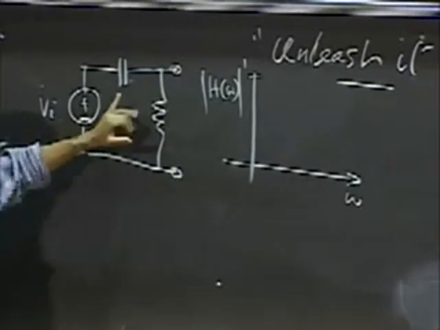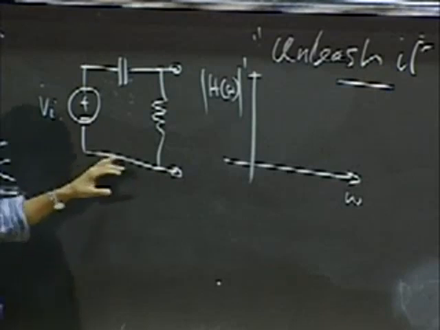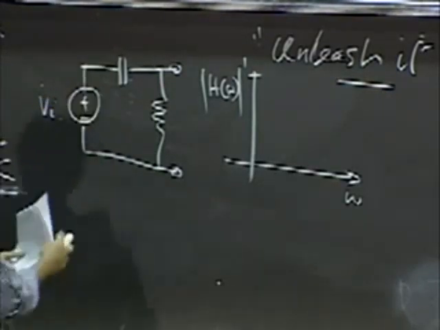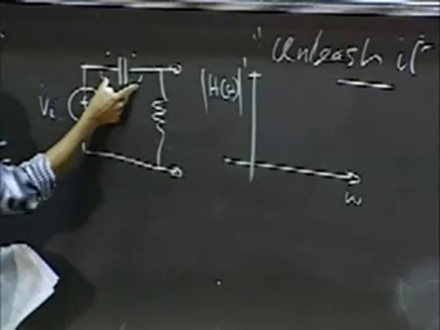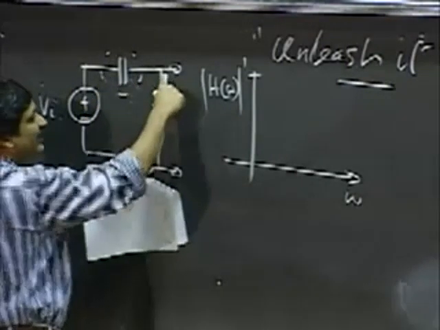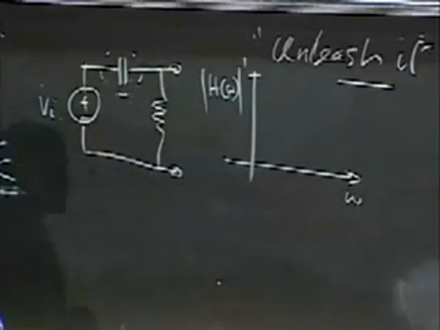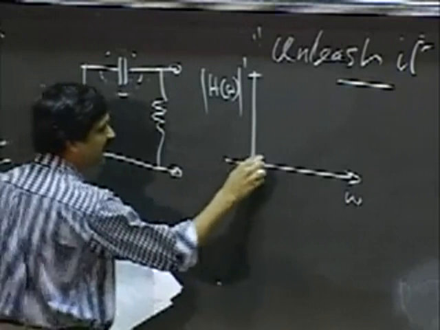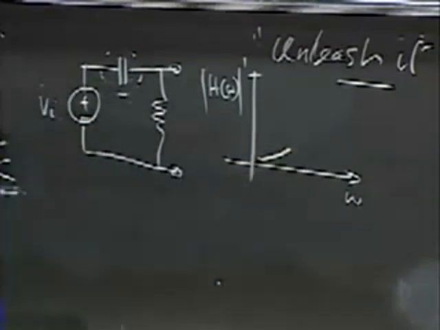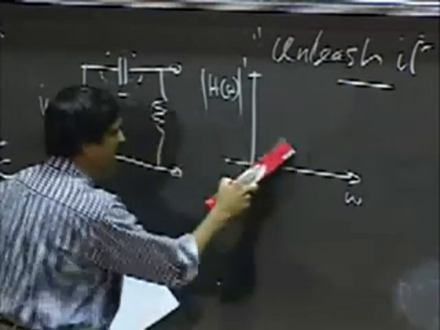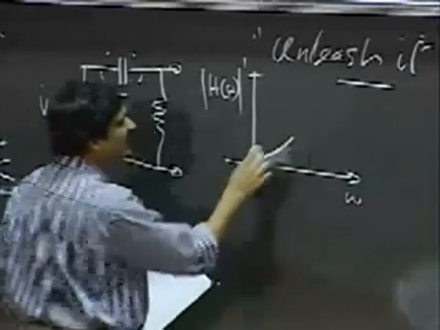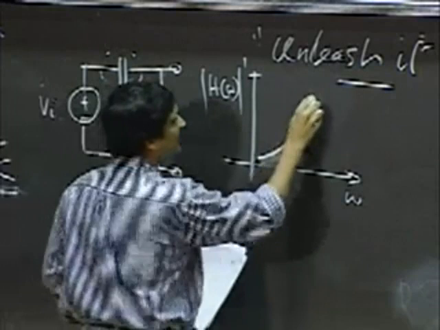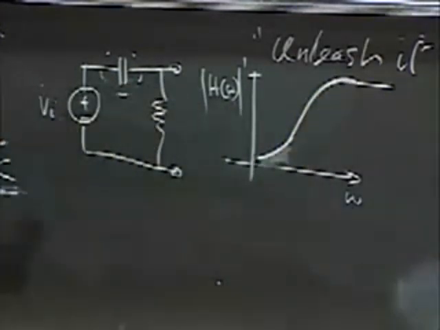At very low frequencies, what happens? At very low frequencies, the capacitor looks like an open circuit. So if this looks like an open circuit, then very little voltage will drop across this resistor here because most of it is going to drop across the capacitor. So what's going to happen is for very low values, I'm going to be looking at something out here. Okay, and because of that, my response looks like this.